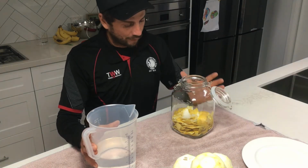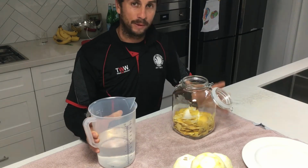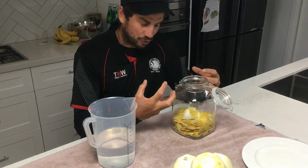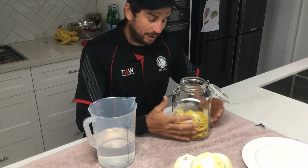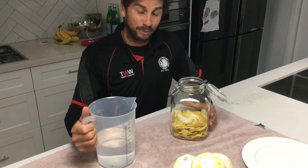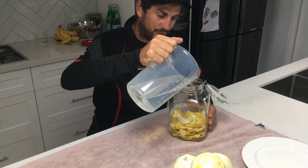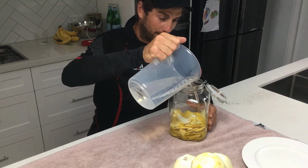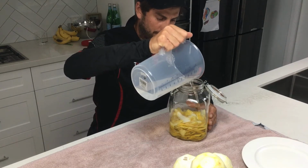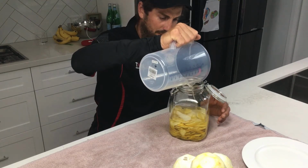So we're going to add, for 8 lemons, 1 litre of alcohol. Then we're going to let that sit for 4 weeks so we can start to strip those lemon peels of their colour and of their flavour. So let's add that, and then we'll let it rest. Always try to be careful that when I pour it, I don't lose any of the alcohol. And you always want to make sure that your alcohol is covering the lemon peels themselves.